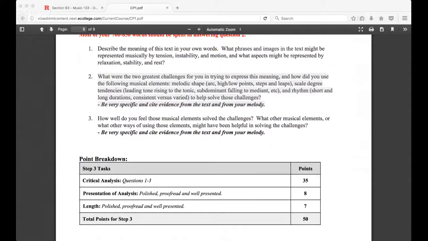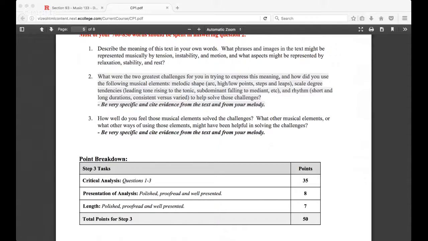And why do we use this Flash tool? I mean, there are better tools available. Great question. Why don't we let you use something like Noteflight or Finale or Sibelius? Those are notation programs, and they do a really good job of notating music, and they do a lot of things for you. And that's precisely why we don't let you use them: they do too much for you. We want this to be as close as possible to handwritten notation, where we're giving you more opportunities to make mistakes, which then proves to us that you know how to do it if you don't make those mistakes.